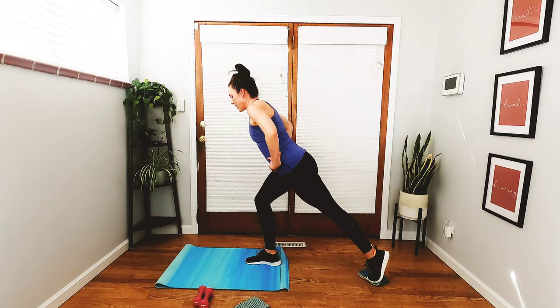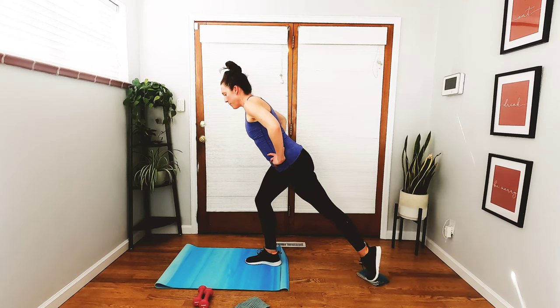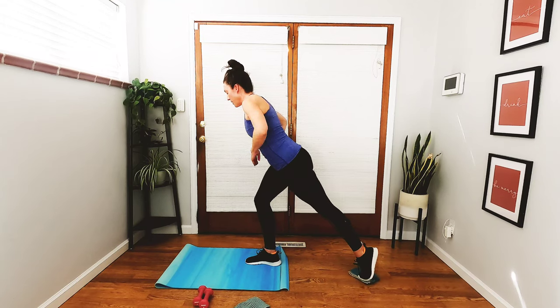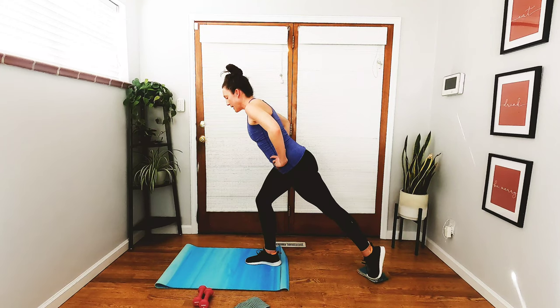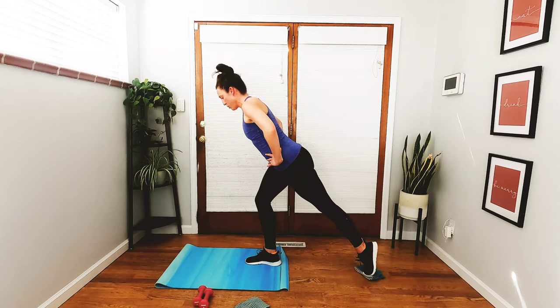Two, three, stay low. Feel your left hip pull back. Let your right hip bone draw forward and just come up an inch, down an inch, little lift. Little lower, little up, little down. To come up, I want you to push down through your left heel. So you drive down into the mat. And as you come back down, your left hip bone pulls back. So it's a really small range of motion here.